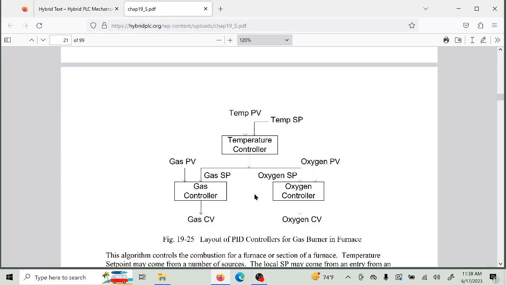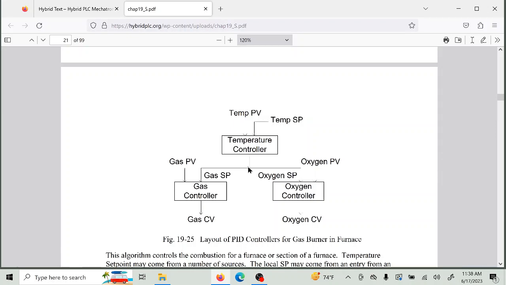But instead of integer PID controllers, they were floating point controllers. And how did they do that? Well, they did it through zones, and each zone consisted of this kind of an arrangement. You had a temperature controller, which said, give me 2100 degrees. That was a set point. It had a thermocouple that came from the inside. The thermocouple was a feedback device that said what the actual temperature was. So you had a thermocouple and you had a set point. You say, I want to heat to 2100 degrees.